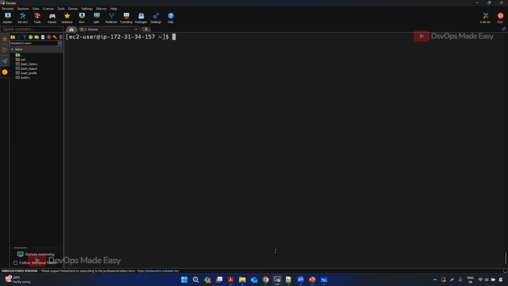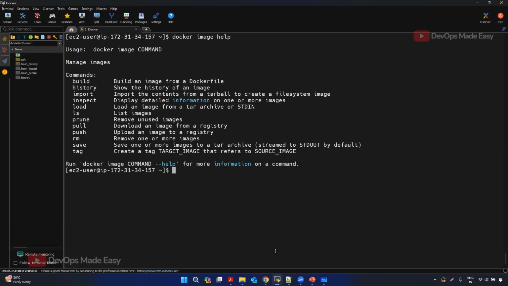Now let's talk about another command, which is known as tag. So what is this tag? Let's understand. Tag is basically for renaming. You can take any image and you can rename it. If I just run docker image ls, there is this Nginx image with latest as a tag. Probably you created an image locally, called x:1.0, but I want to rename it properly. I can use docker image tag.